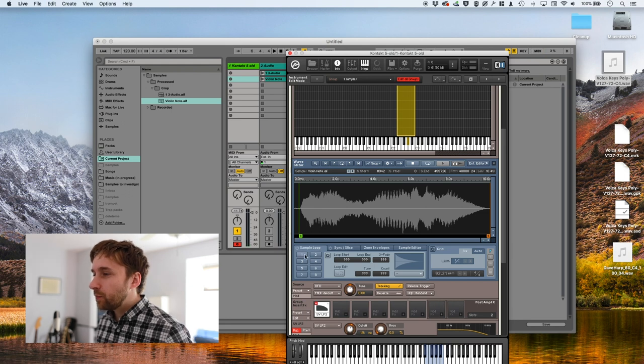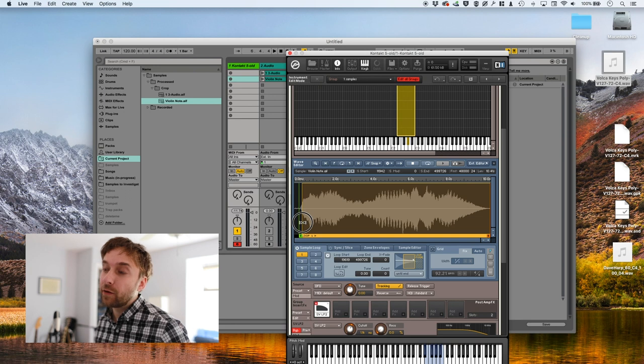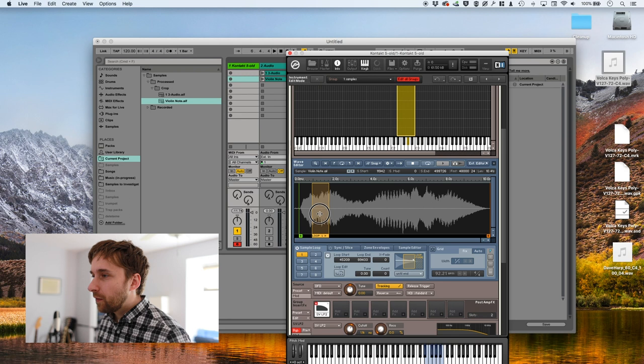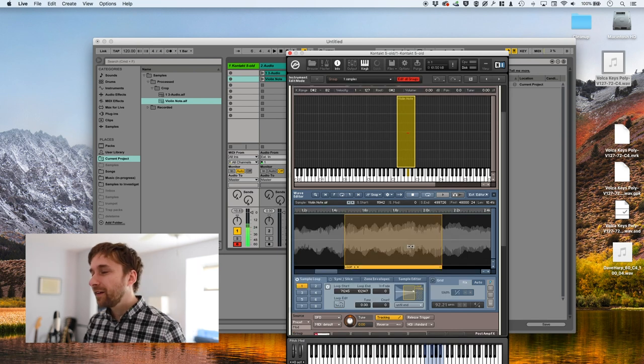So I'm going to set a loop point and I'm going to drag this. I know I don't want it to be at the very start because we don't want the very start to repeat over and over again. But see what happens if I choose a very short chunk of this wave. Maybe we say, okay, we're past our attack phase here, and that's probably as close as we're going to get. So now I'm going to play that note again.